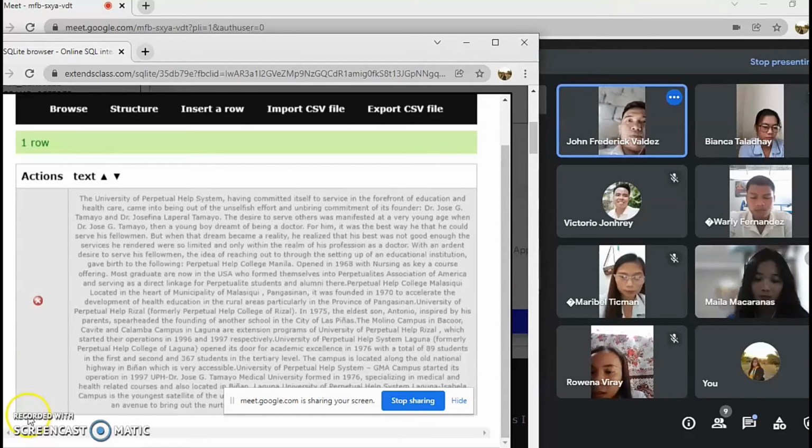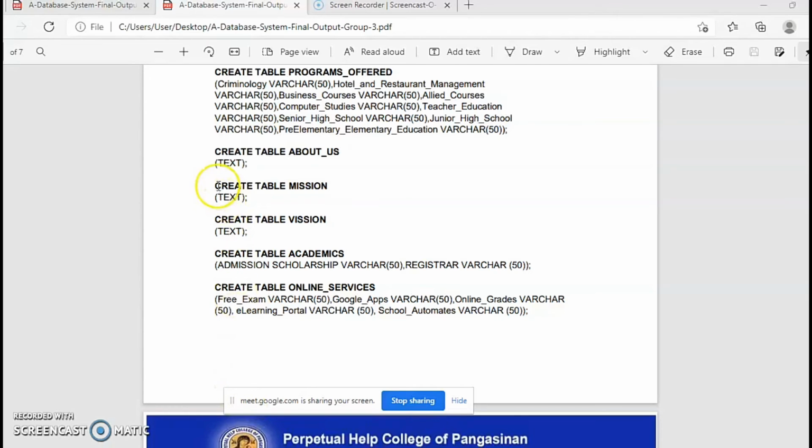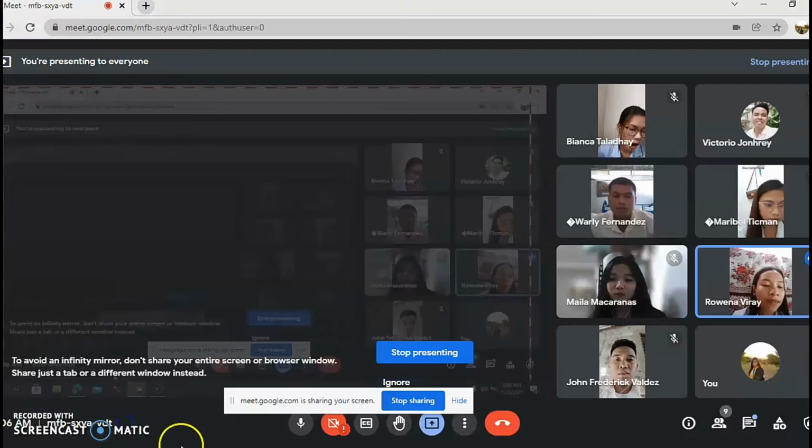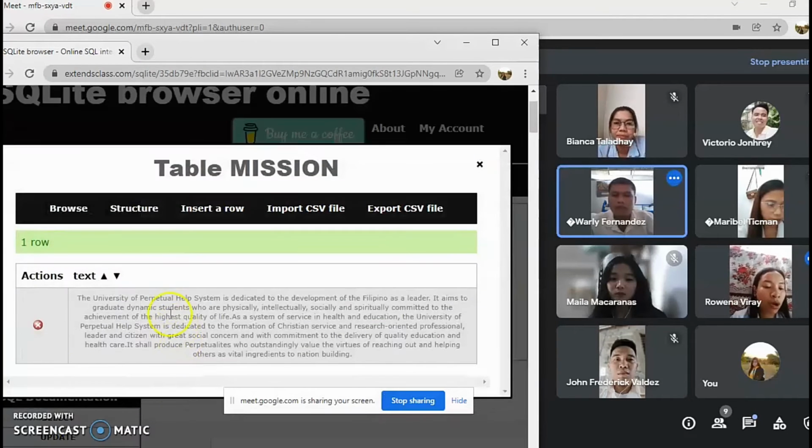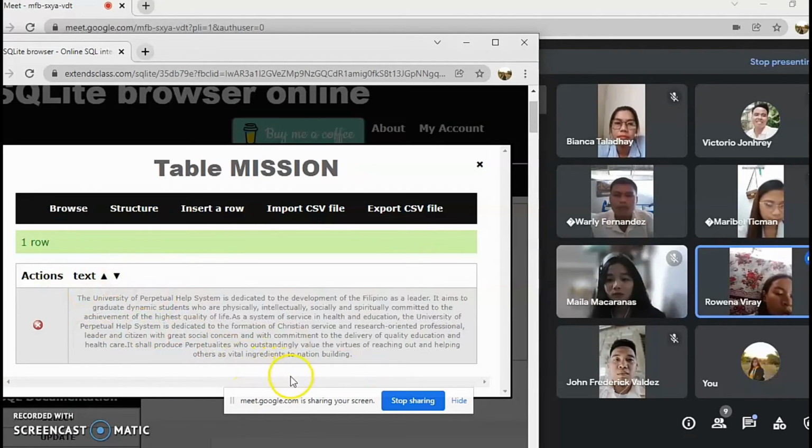Next presenter, may I call on Rowena Enduray. Create table mission, enter a space, open parentheses, type text, then close parentheses, insert semicolon, with text as the type for information, details, or data.